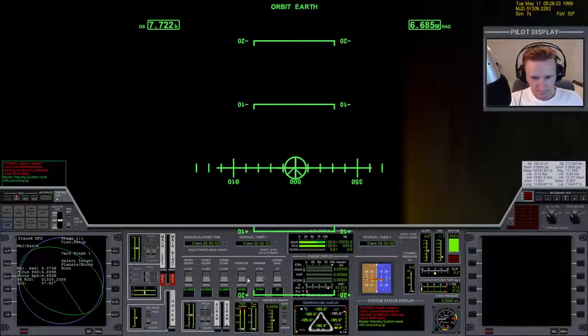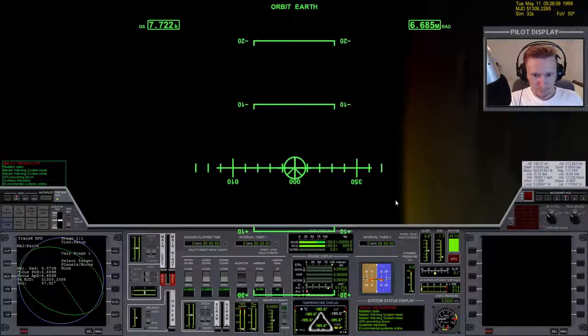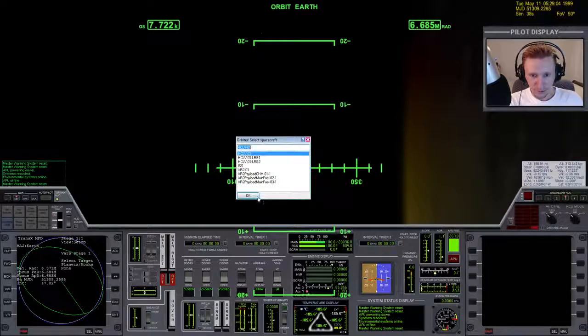System reset. Open the radiator. Warning, systems overheating. Warning, systems failure. Oxygen flow offline. System reset. Systems rebooted. Okay. Oxygen flow. System reset. All right, let's actually, I should have switched here first.